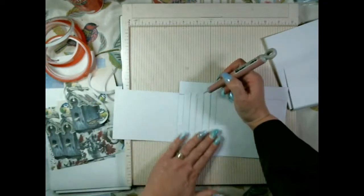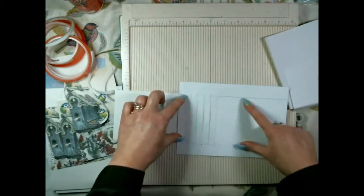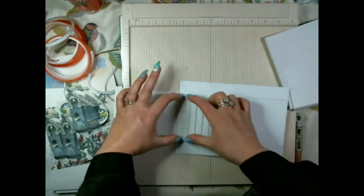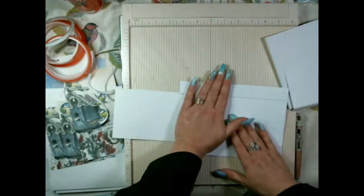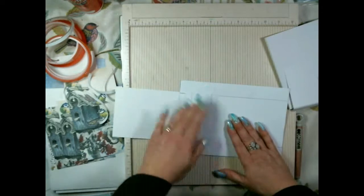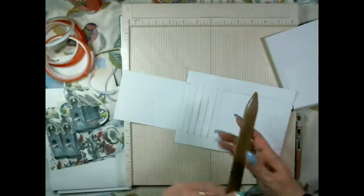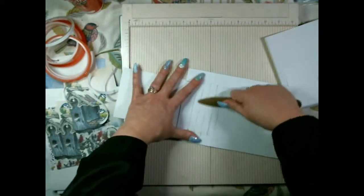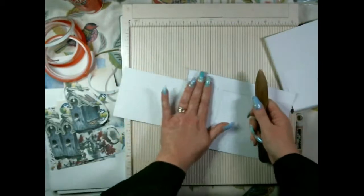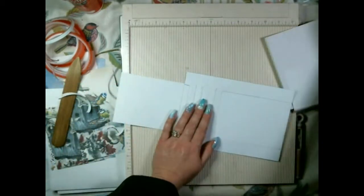So I'll get that last one done, and then when that's done, I'm going to get some double-sided sticky tape and stick it down completely over here, right through this centre panel, to make sure this is all stuck down. Obviously I'll take a bone folder and give it a really good burnish, and then put double-sided sticky tape over it. So when I've done that, put my last one in, I'll come back and show you how I'm doing.